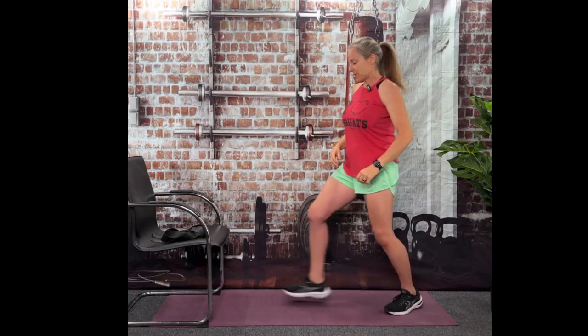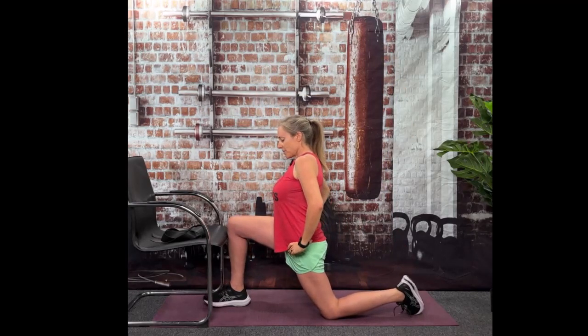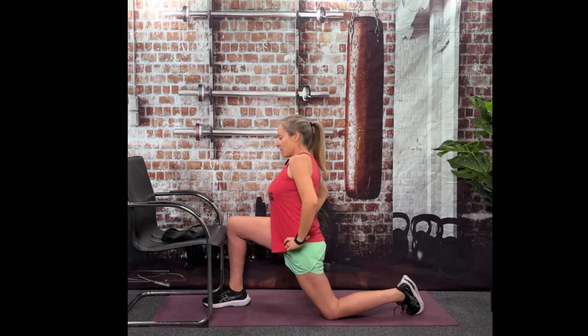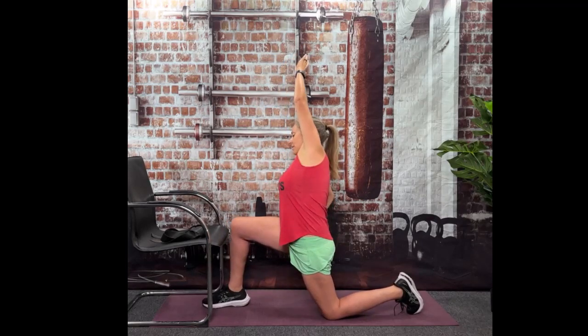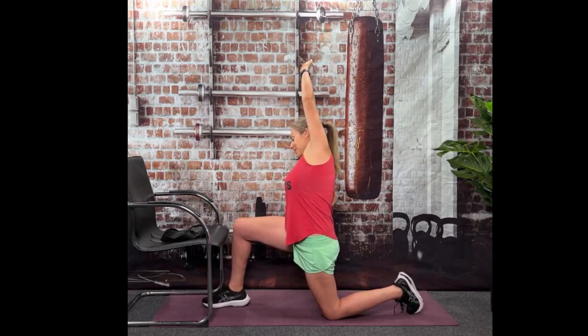The other way is to go to a kneeling position. Push the hips forward. So if your left leg is back, push your hips forward, raise your left arm, and take your left arm overhead. So that's also going to stretch those hip flexors really well. It is from a kneeling position, so hopefully it feels right on your knees.